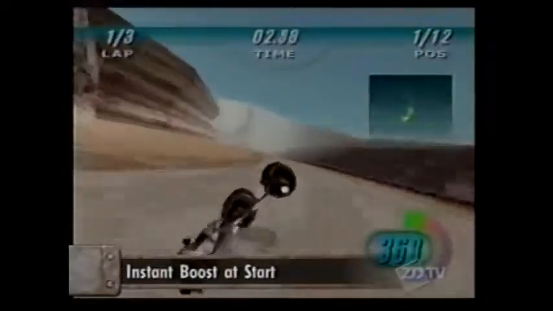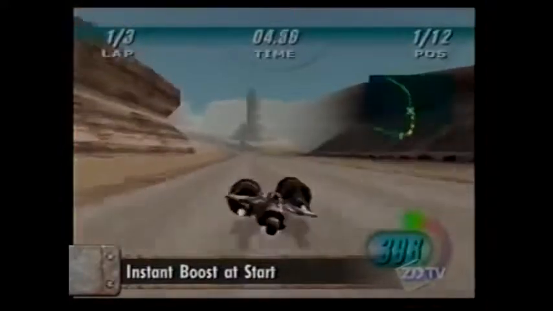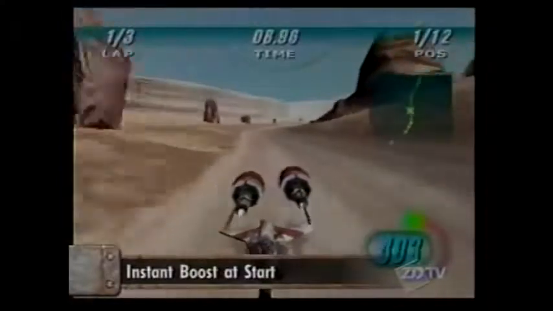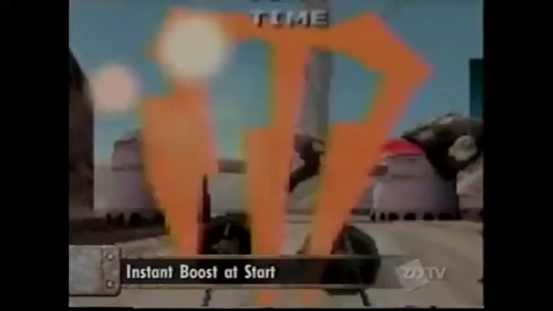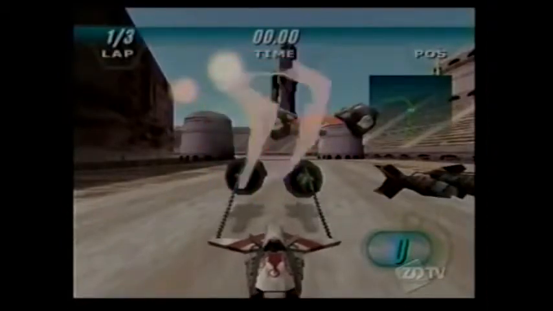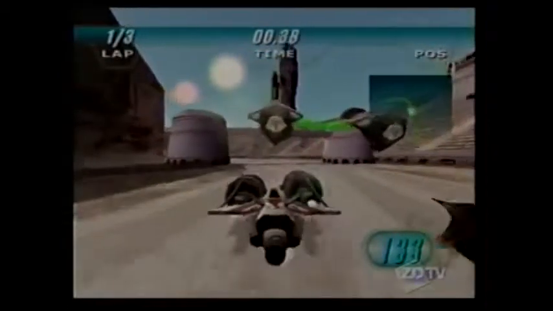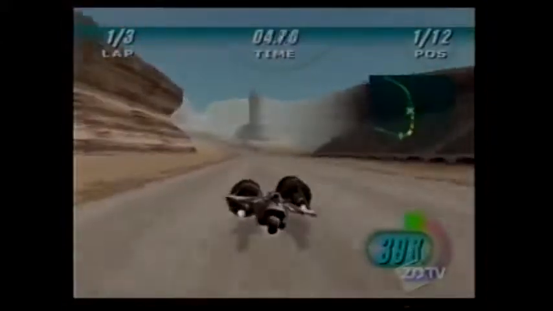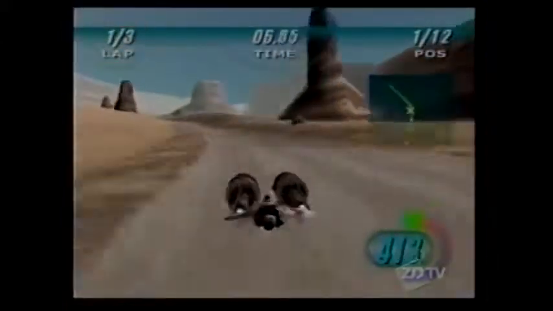One way to win is to get an instant boost at the starting line. To do this, hold down the accelerator when the last set of countdown characters fade. Let's try that again. Timing is critical here, so watch the last character carefully. If executed correctly, the pilot yells out and other racers are left eating Tatooine dust.